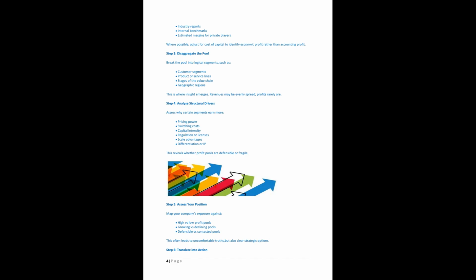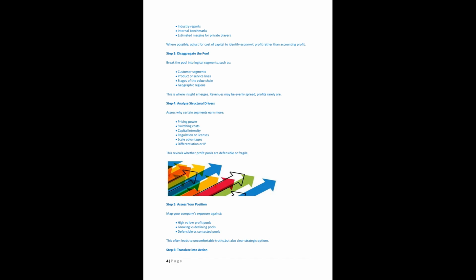Afterward, analyze the structural drivers that explain why certain segments are more profitable. Look at factors such as pricing power, switching costs, capital intensity, regulatory requirements or licenses, scale advantages, and differentiation like intellectual property. Understanding these elements helps determine whether profit pools are strong and defensible or more vulnerable.